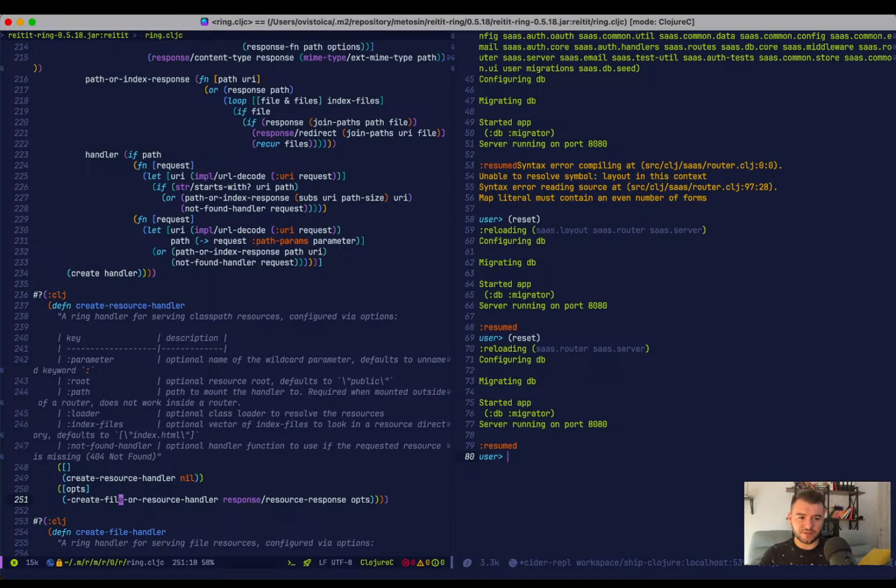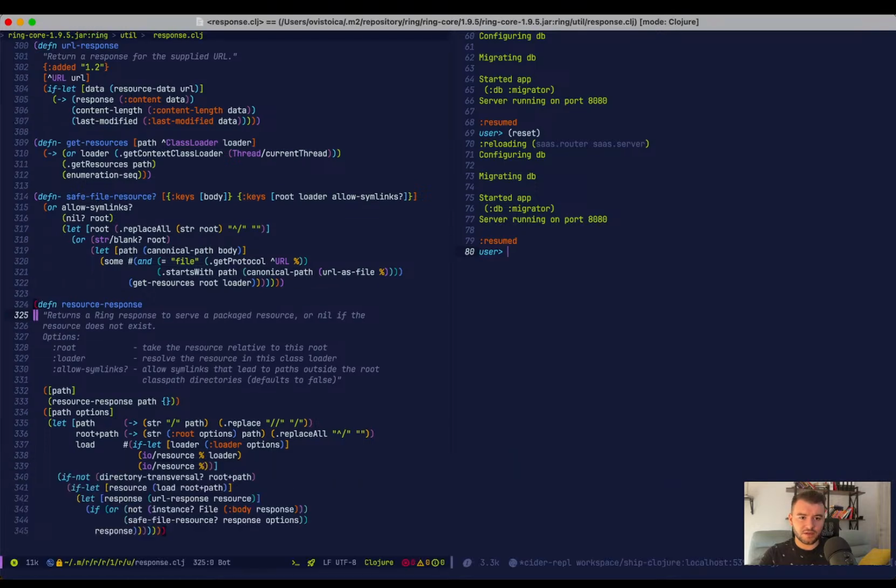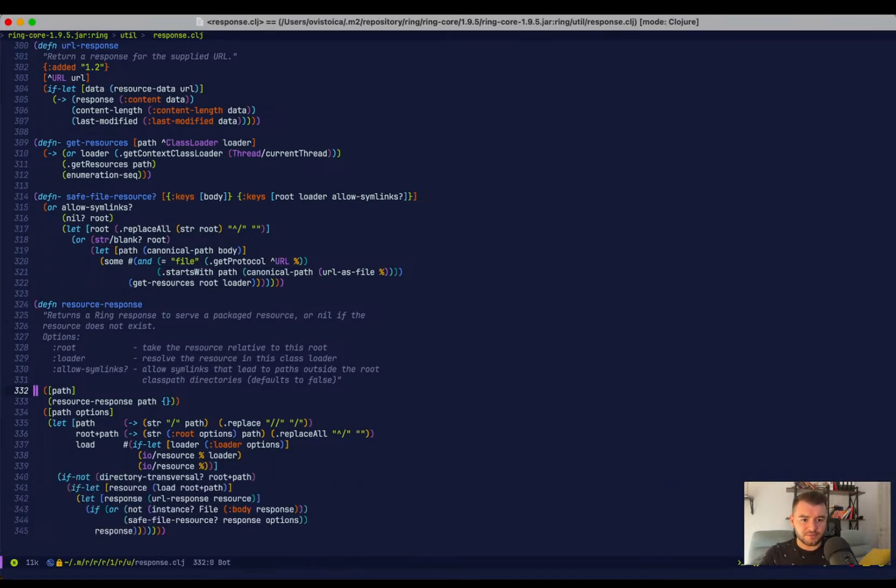Create file or resource handler. Response. Resource response. Yeah, whatever, man. So, path, resource response route.